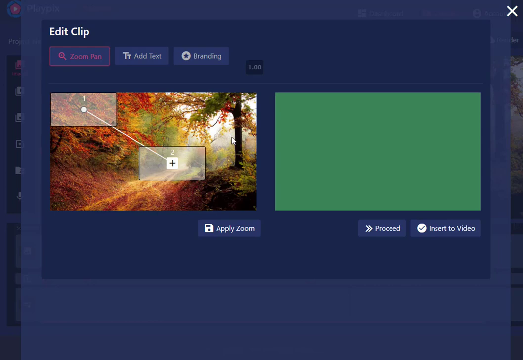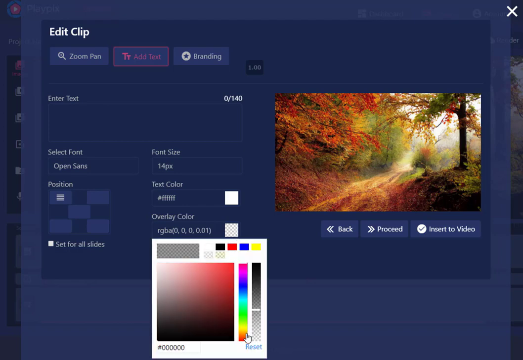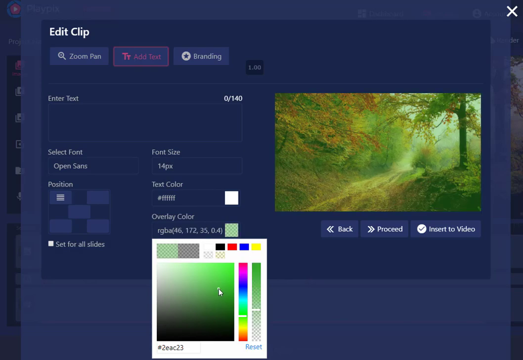And what else? Okay, text, yeah, I've got a few niggles with the text. Like I said, you can only go up to 20. One thing I didn't mention was this overlay color. If I click on that and choose a green color, you can see now this image has a green overlay on it, which is handy if you want to change the look of an image slightly, and you want your text to stand out more. And you can change the opacity of it as well.